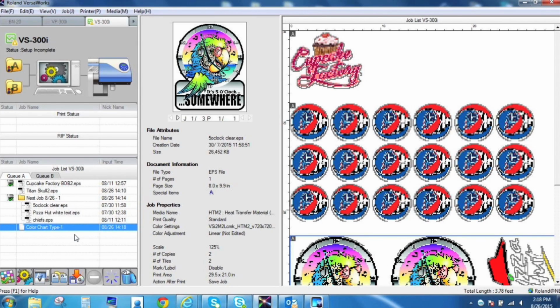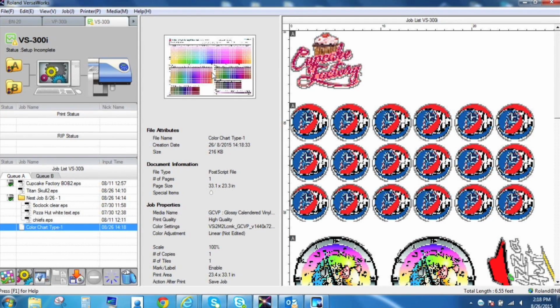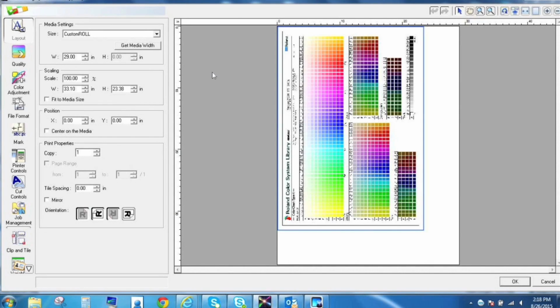So once that's loaded, now again we can double click on it to go into the job settings. It's going to pull the chart up, and the chart is 33 by 23 inches. So if it's a 30-inch printer, you can either do a couple things.